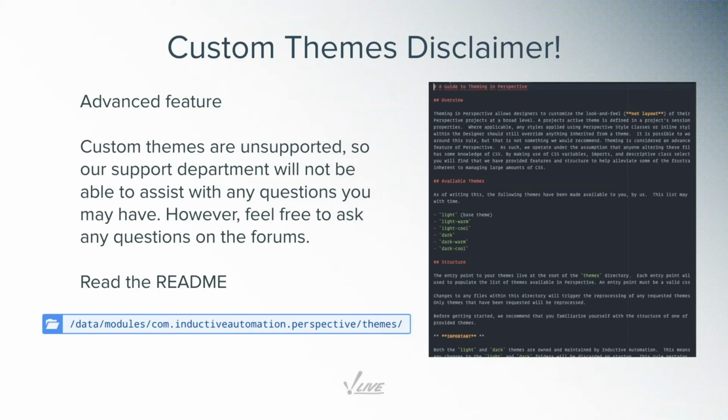And I just wanted to note again, start with the README if you're going to be tackling this feature. The README file is located in the themes folder, which this folder structure steps you down to. Once you get that README doc, it's going to give you an introductory guide to custom theming, similar to what I'm going to tell you today, but in a lot more detail. It was written by our really talented front-end development staff who know this thing forwards and backwards, so they can potentially convey it to you in your own language. Any of your technical details are going to be in that README file.